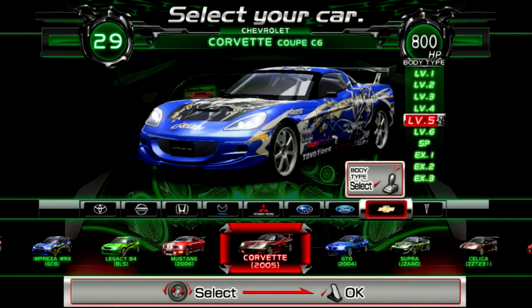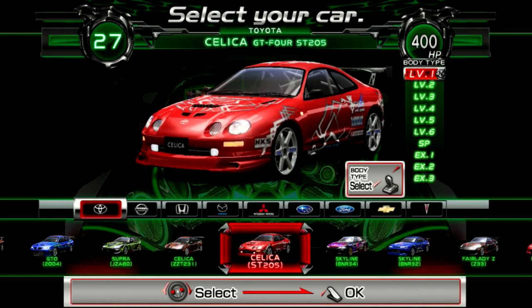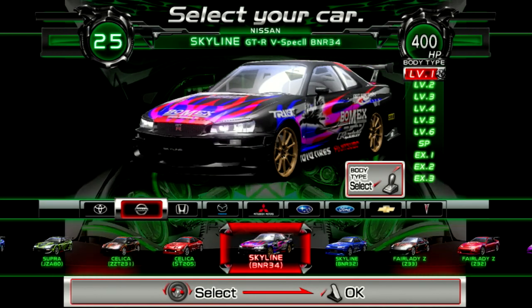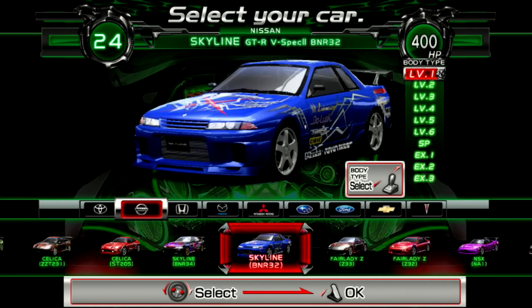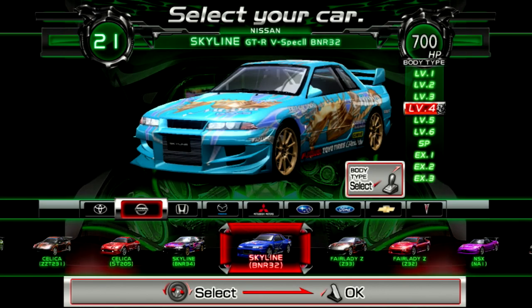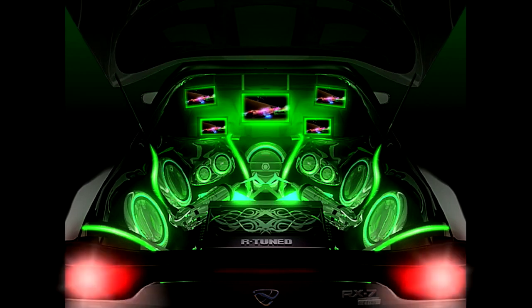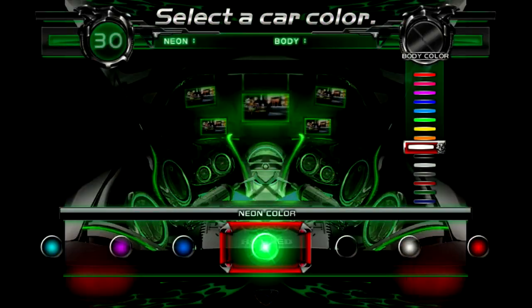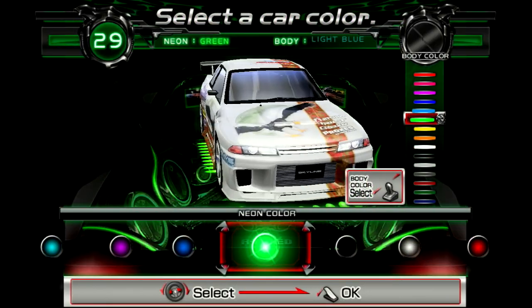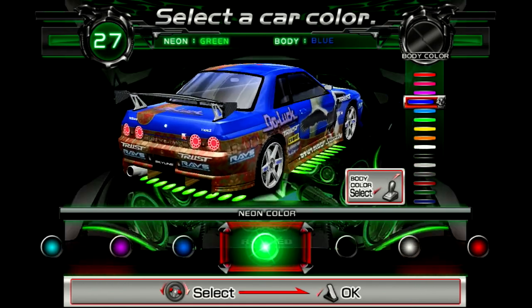There's no way to really know if what I'm seeing here is the real thing, but for instance, I've never actually been to an arcade that had R-tuned, so I couldn't say for sure this is how the game should run and how everything should be, but I'd imagine it's a close enough facsimile or similar experience to what you would have playing this in the arcade.